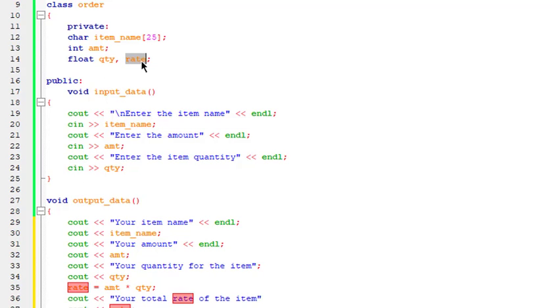Or you could change this to a discount, by actually dividing these two, that is amount and quantity. That's the same procedure; all you have to do is change the rate into discount. All right, so your total rate of the item, cout rate. And the next thing is to mention an endl there, and that's it.